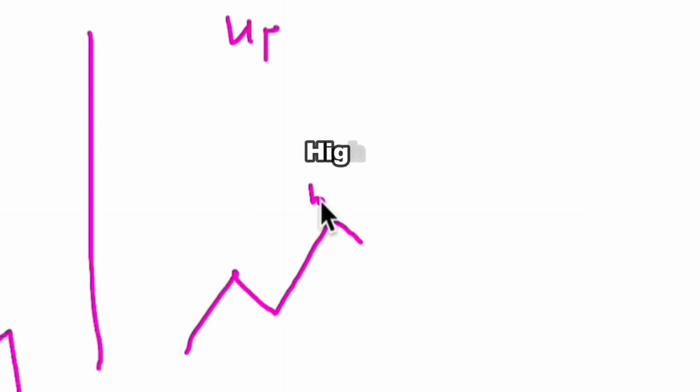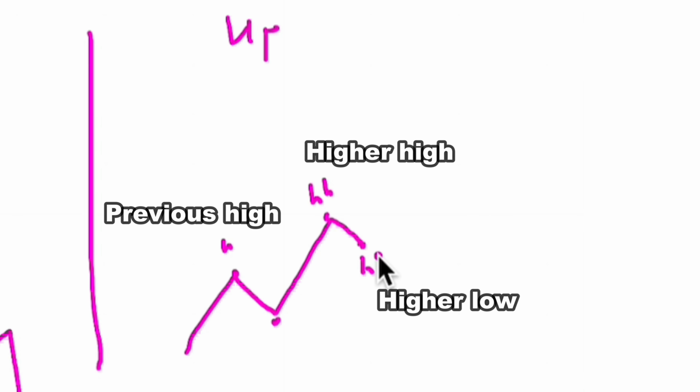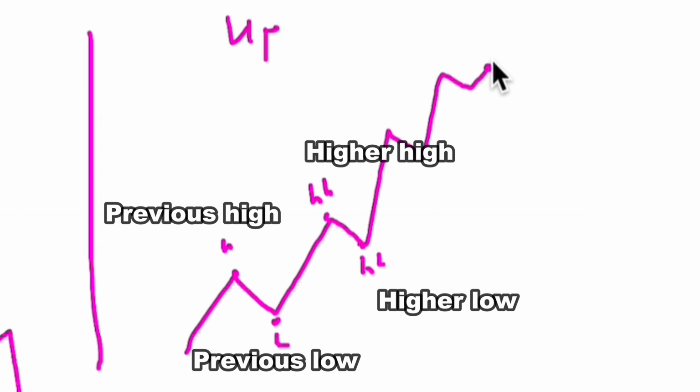And what's an uptrend? An uptrend will be the reverse. It's when the high makes a higher high versus the previous high, and the low here, which is this low here, makes a higher low versus the previous low. And when the pattern continues, that's where there is an uptrend for this particular price movement.